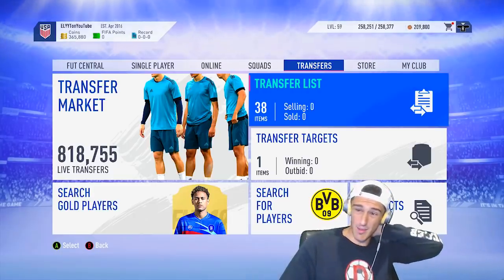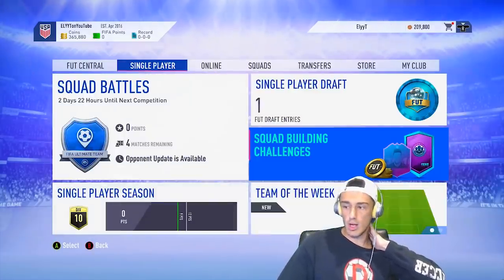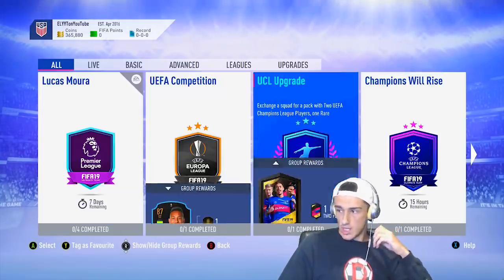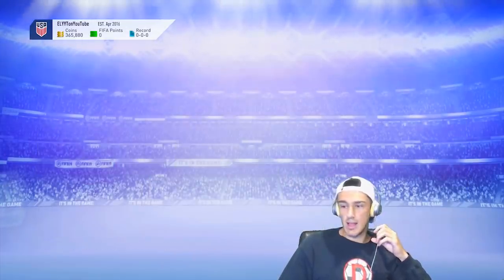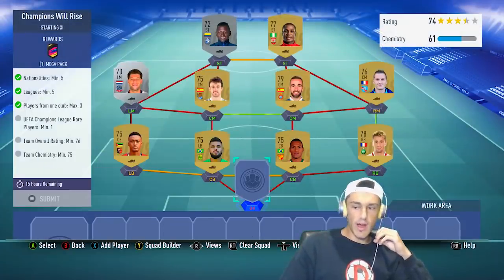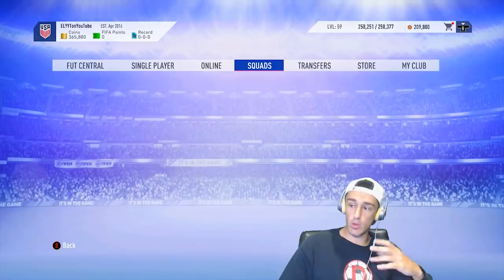Nearly 800k, maybe a little bit above 800k, I imagine. But right now, what I'm trying to do is this new SBC for a 35k pack, which is out of the Champions Will Rise SBC, which isn't that difficult because you need only a 75 chemistry, but you do need a rare UEFA Champions League player. And the cheapest one on the market right now, guys, I put together this team, which will help you.